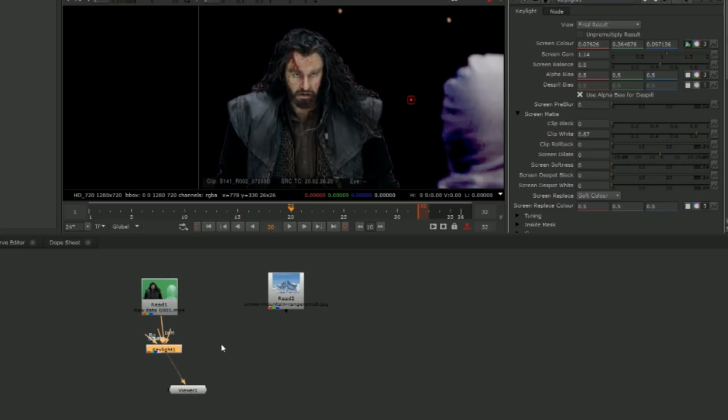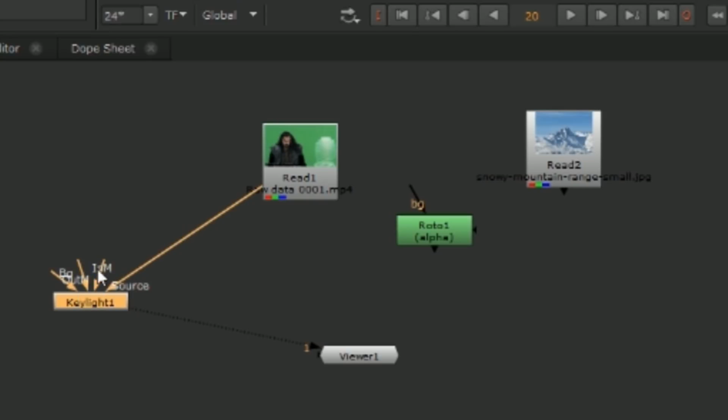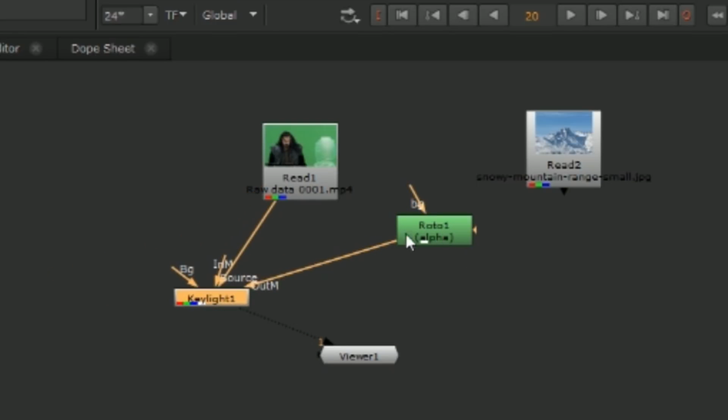What we're going to do is hit tab again, search for Roto, and open up our Roto node. We're going to plug our Roto into the outside mask on Keylight.